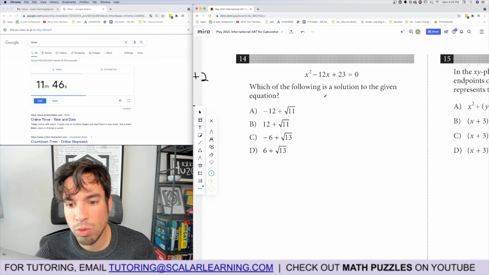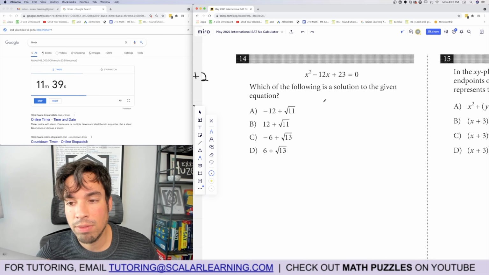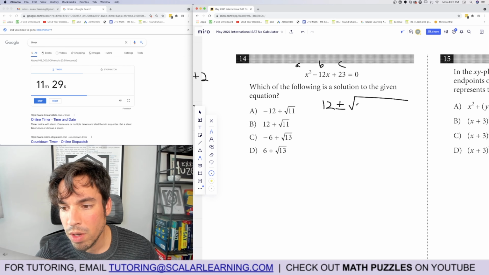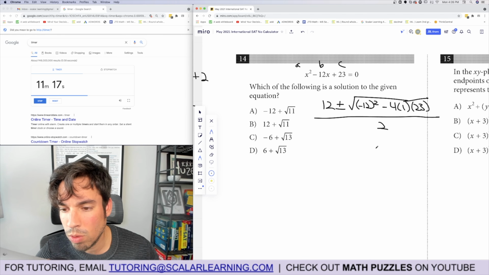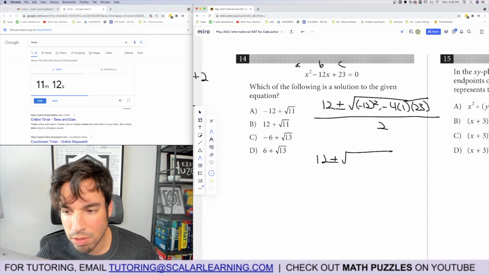Which of the following is the solution to the given equation? Okay, obviously, looking at these answer choices, I know it's a quadratic. I wish it were factorable, but I'm pretty sure it's not. We're going to have to use the quadratic formula. So let's go with it. Negative b, hold on. A is 1, b is -12, c is 23. Negative b plus or minus square root of b squared minus 4ac, over 2a. I'll write it out. -12 squared minus 4a, and then c is 23, over 2 times a, which is 2 times 1, which is 2. 12 plus or minus square root, and these are all the positive versions, doesn't matter.